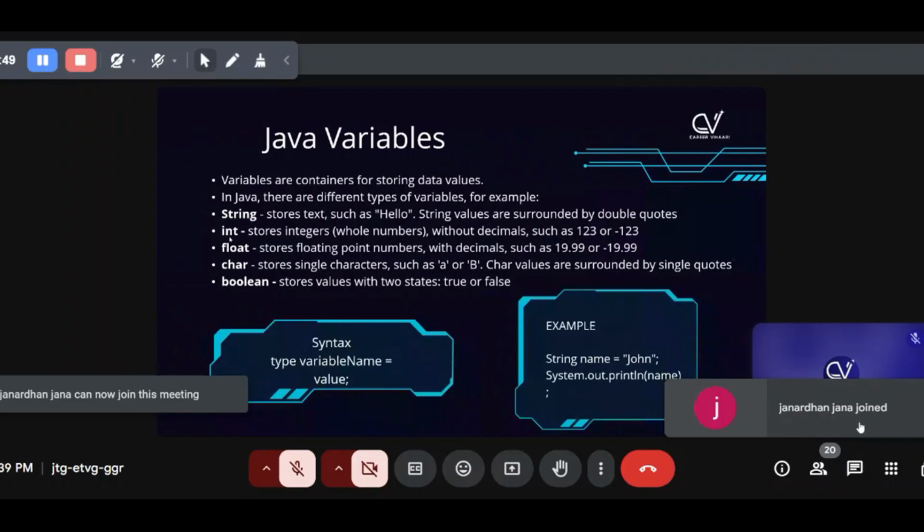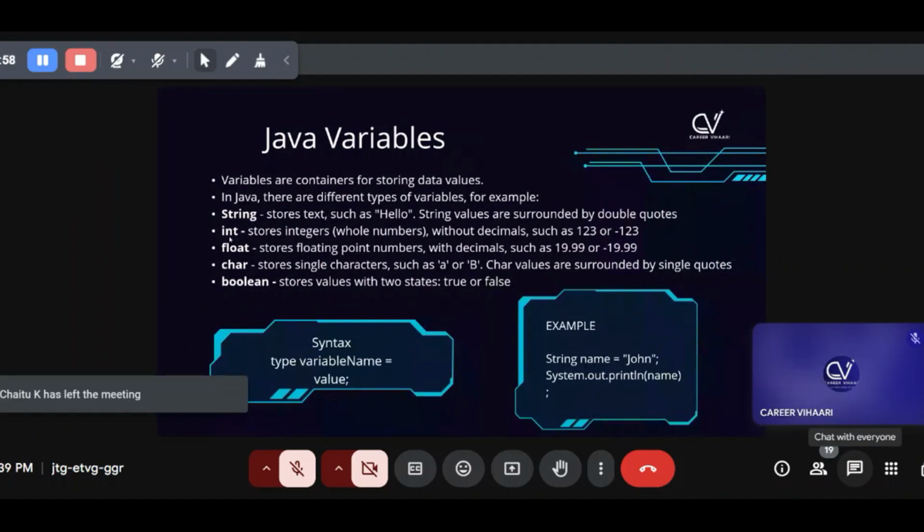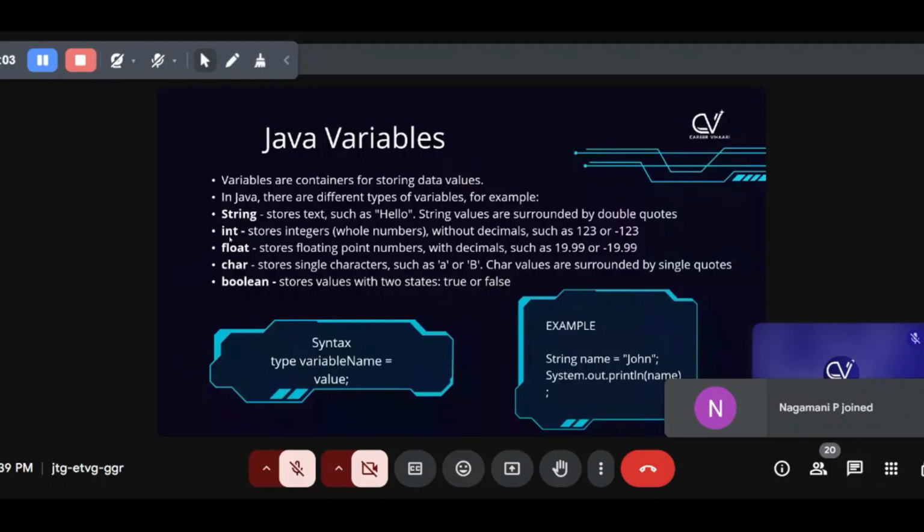If we talk practically, what are variables? Variables are very much like little boxes where you can store information. But each box is special, it will only store specific things. If we are labeling it as int, then it can only store int values. It cannot store a string value or anything like that.